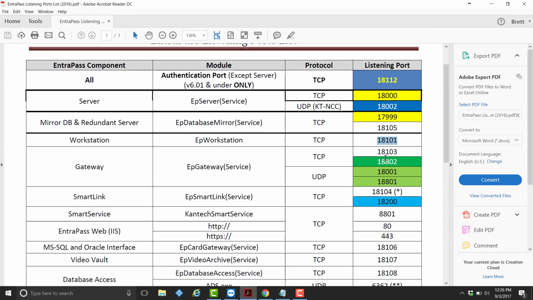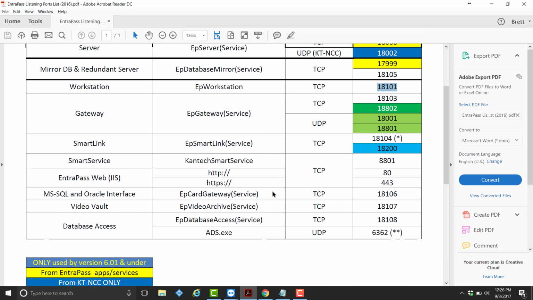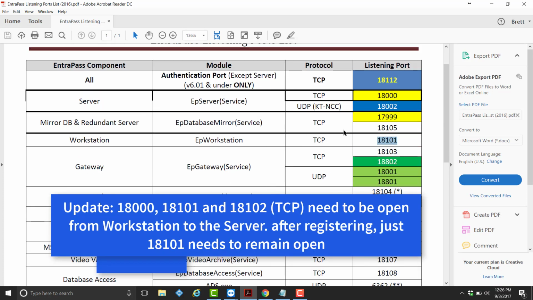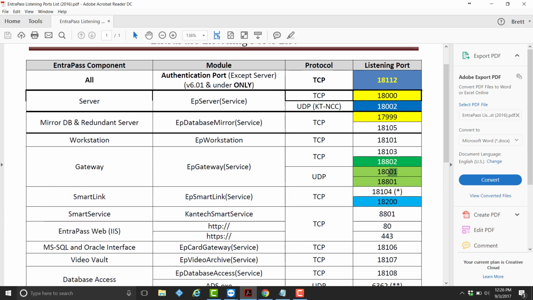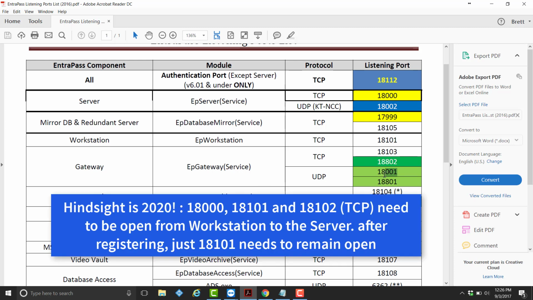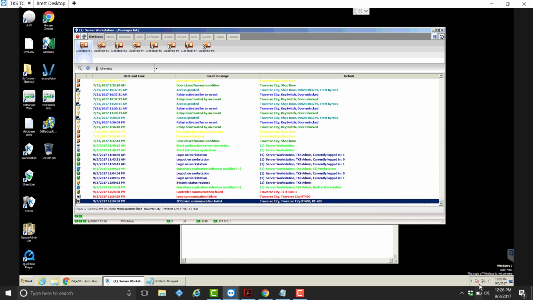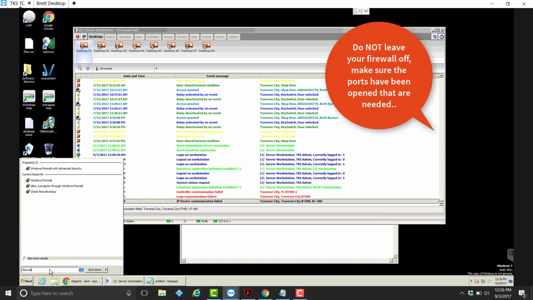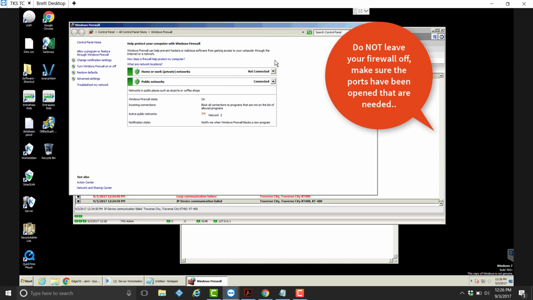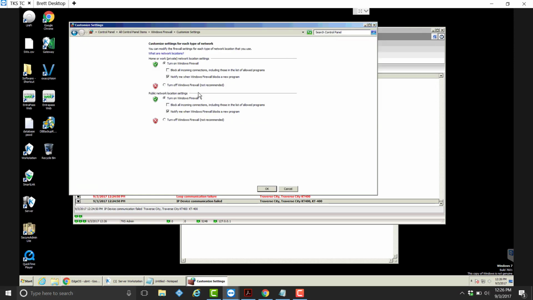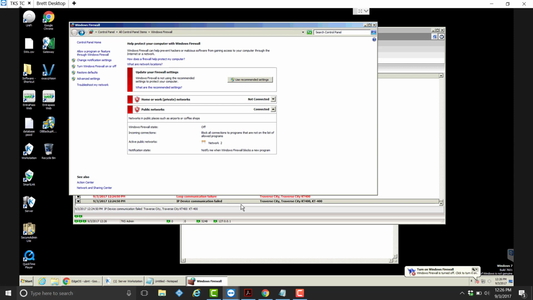So let's look at that list again. I think there is a registration port that is required to be opened, at least temporarily. Which port is that? It could be one of these. Tell you what, let's just turn off our firewall temporarily. And guys, when I figure out which port that is, I'll update this video with a comment. And if you know, please comment too. For me, please. Okay.